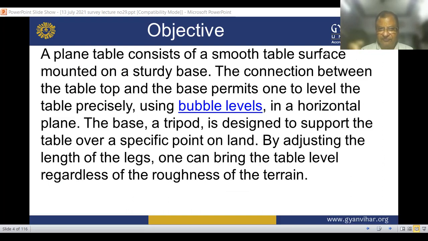The base is a tripod designed to support the table over a specific point on the land. By adjusting the length of the legs, one can bring the table to level regardless of the roughness of the terrain.